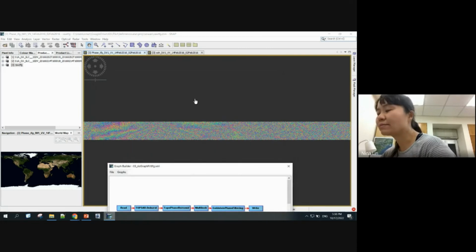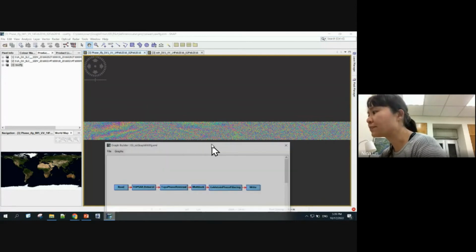This image is in radar coordinates, which means that in this coordinate system, the satellite is flying directly along the y-axis, although in the real world the satellite is flying slightly toward the northwest. So that's why we immediately know this is radar coordinates. Of course, we haven't done any terrain correction or so-called geocoding, so we know it has to still be in radar coordinates.